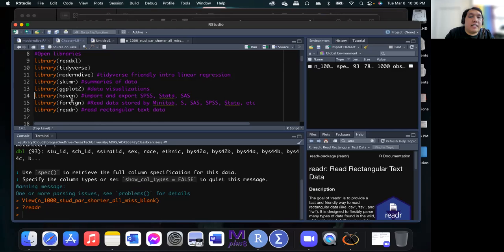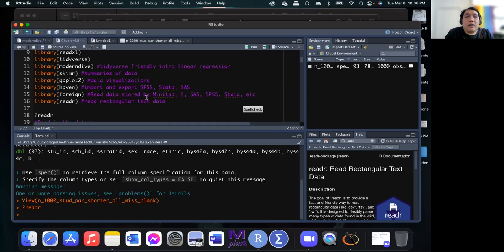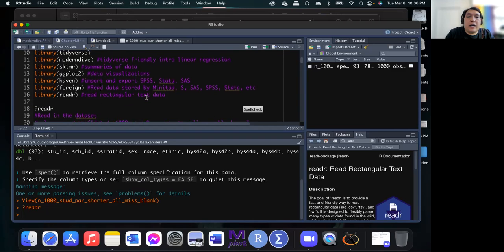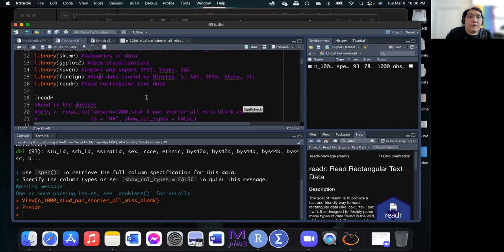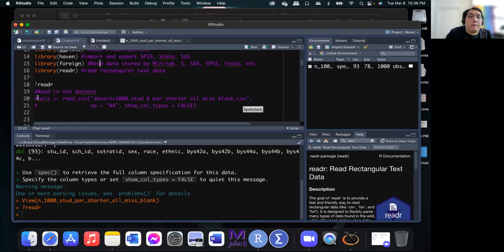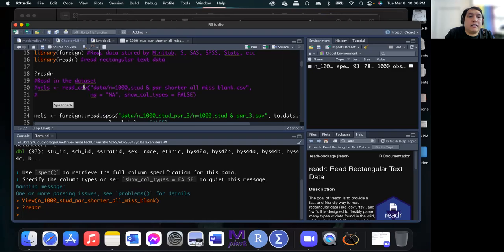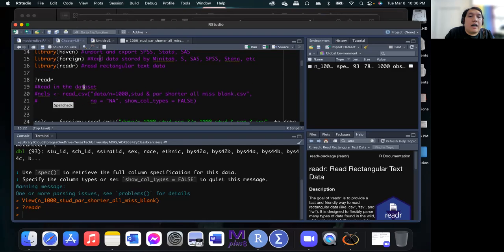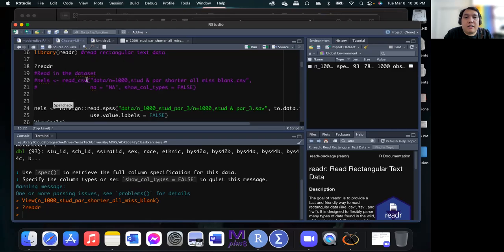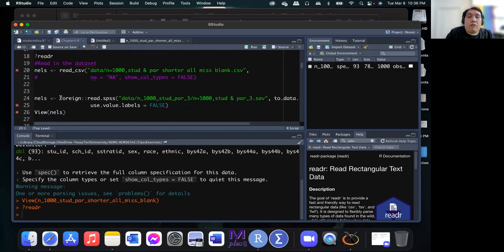I'm also using the foreign package to read data stored by other statistical software, mostly SPSS. So there are many different options on how you can import data sets in R. In this particular example, I can either make use of the readr package to read my CSV file, or I can make use of the foreign package to read the SPSS files.